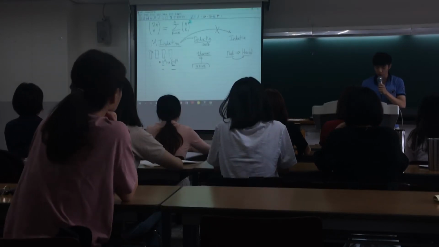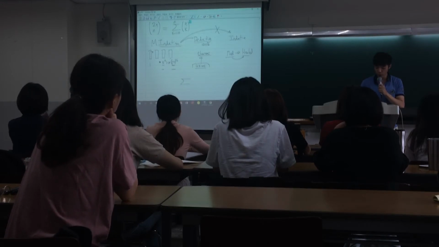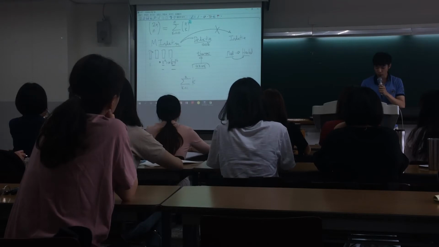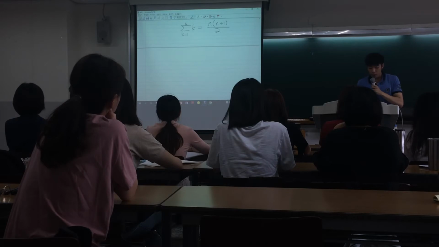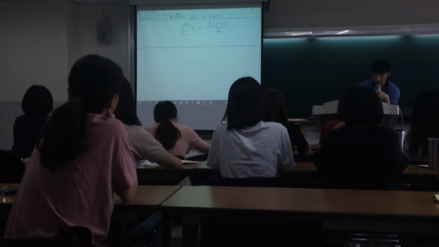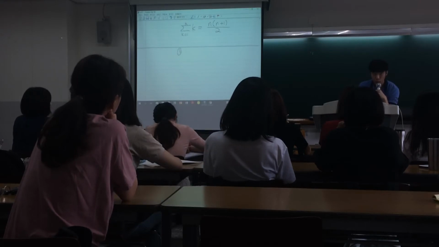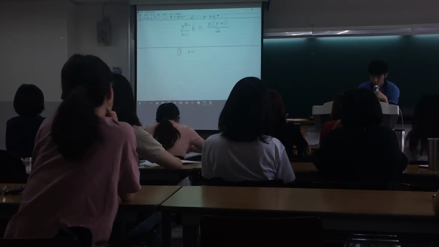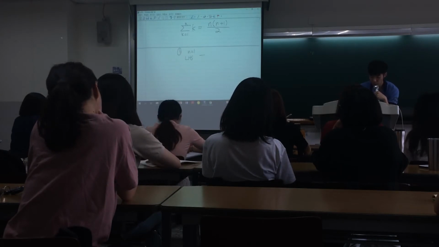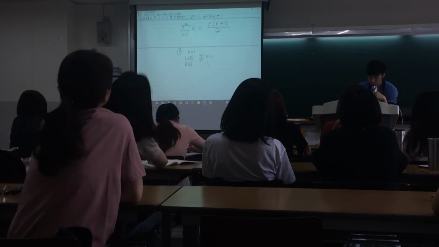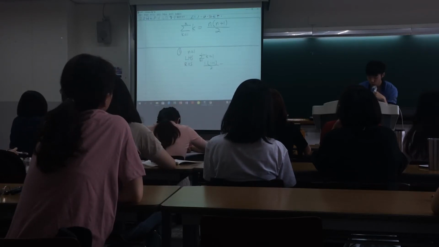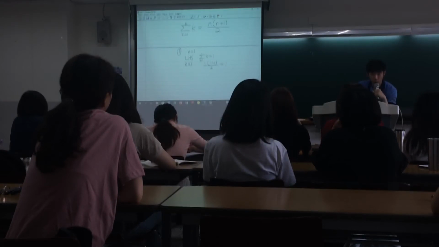Instead, maybe we can look at an example of mathematical induction. Maybe we can prove that if I add every number from 1 to n, the sum is going to be n times n plus 1 divided by 2. I can use mathematical induction on n. So step 1: I need to make sure that the formula works for n equals 1. Then on the left-hand side, I'll have the sum from 1 to 1 of k, which is just 1. On the right-hand side, I'll have 1 times 1 plus 1 divided by 2, which is just 1. And so the formula works for the first one.